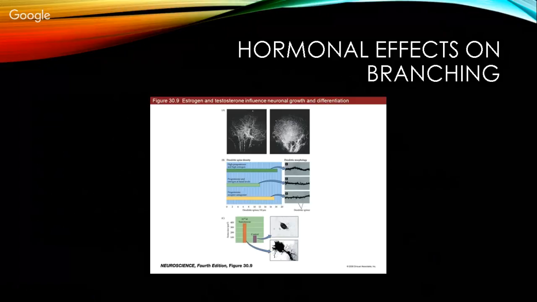This is looking at dendritic spine density in nerve projections, and it's very high if you add supplemental progesterone and estrogen. This is actually normal. And this is with some receptor antagonist, and the fuzziness of the line gets a lot less. The branching is getting less. On the bottom part, we have an experiment with testosterone, where we add testosterone and we get a whole bunch of sprouting. If we don't add the testosterone, we don't get as much of it. This is from spinal nerve.